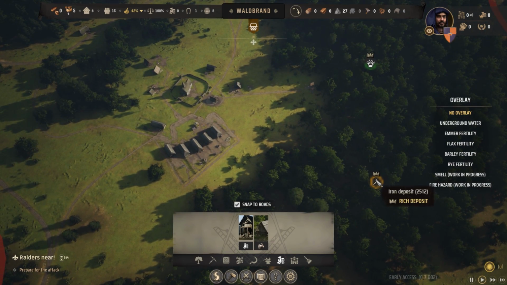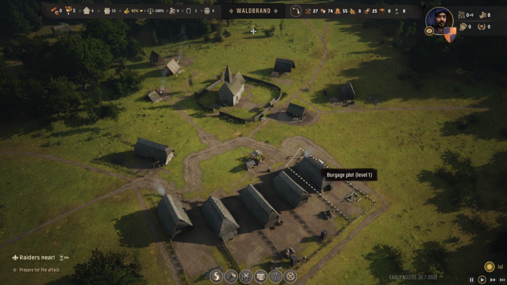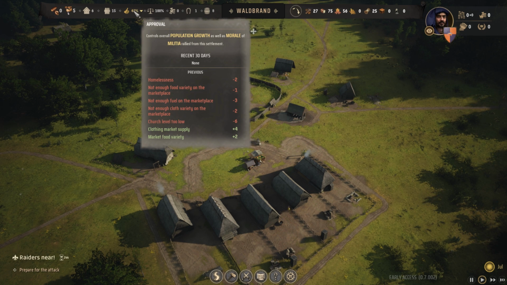So we'll also need a road out to the iron deposit, which will probably come out the back of these houses here. But this is a huge moment. We are finally at the edge of being able to make ourselves some regional wealth. Now, we're not going to see a huge return on the church straight away, but it will start to tick through.